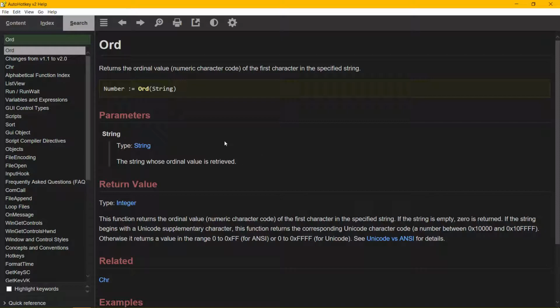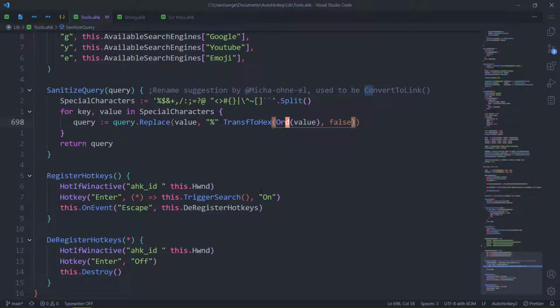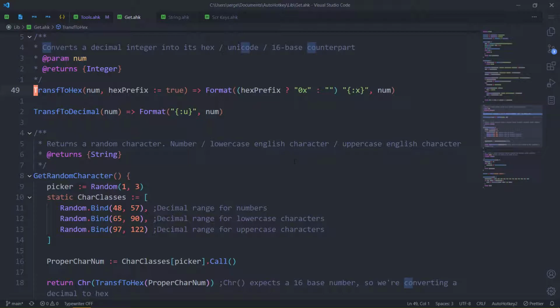You specify a character to it as a string, and it returns its number. If it's ANSI, it returns the ANSI variant. If it's Unicode, its Unicode variant. However, as HK does in its annoying fashion, what we're looking for here is the hex value, so base 16 of that number, but it returns a decimal number, basically base 10. I didn't realize that, and it broke for a moment. Now that I know that I need to transform that decimal value into a hex value, it's fixed again. I use my trans to hex function.